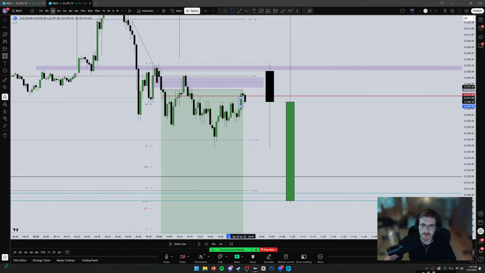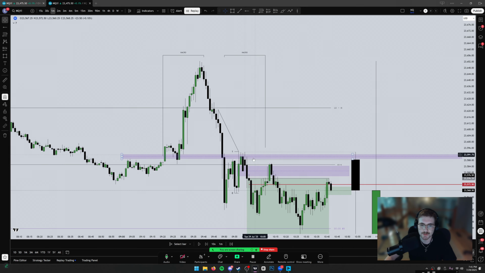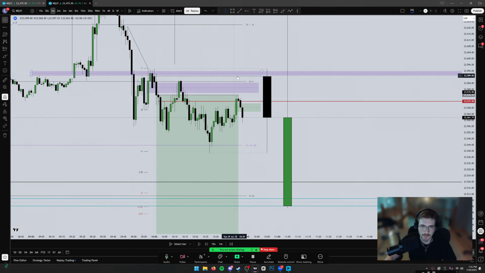And we have a bullish fair value gap right here. Even though this is outside of a macro, the macro that we used for this inversion gap is still valid because -1 again got tagged and we didn't come back up to this gap. So if we trade that back through, this got inversed. Here's our entry, here's our stop.